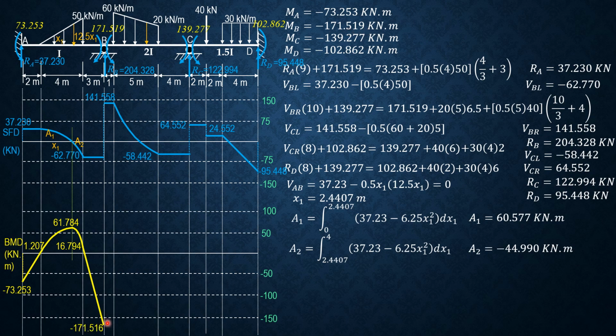So there's already a very small discrepancy of 0.003 rather, which is very acceptable. Then plus negative 171.516 plus this area, which is 141.558 times 1, it rises to negative 29.958. Then we have another area to be solved, call this x sub 2. Then area 3, area 4. Then let's project upward. Let's find the value of this in terms of x2.